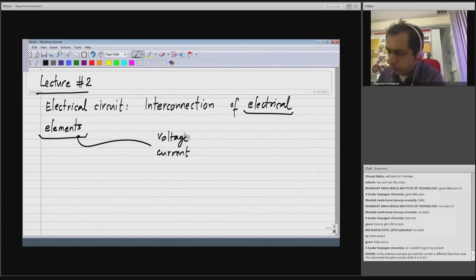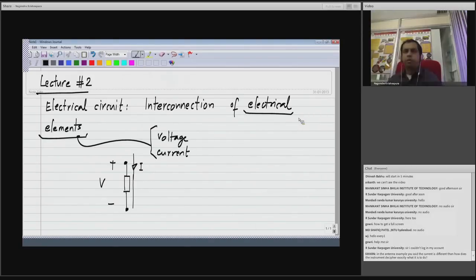Every electrical element is defined by at least one voltage and a current. Every electrical element, it turns out, will have at least two terminals. I will show the terminals here. And as I emphasized in the previous lecture, a voltage is applied between two terminals and a current is measured into this terminal. The same current will come out of it if it's a two terminal element. An electrical circuit will consist of interconnections of elements, which can be either two terminal elements or have more than two terminals. The initial examples that we will see will all consist of just two terminals.